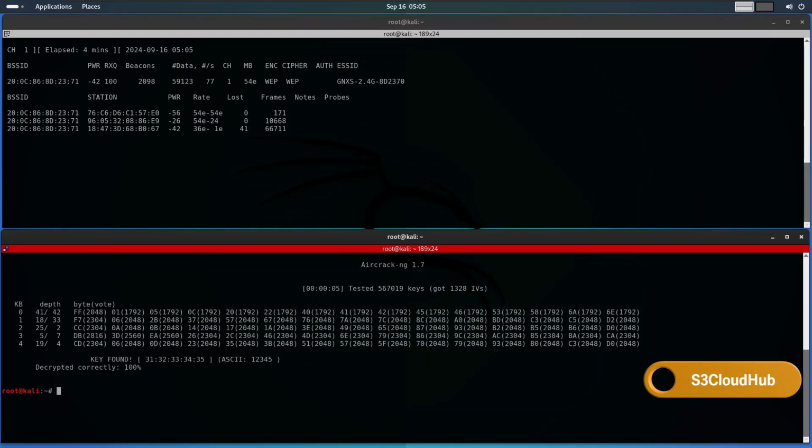Success, the WEP key has been cracked. We can now use this key to connect to the network. I am going to use the cracked key to connect to the network.